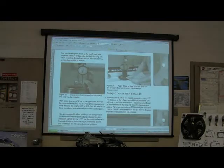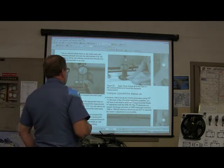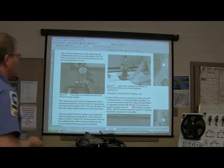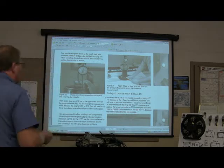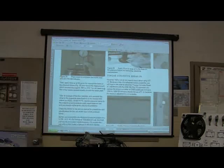Let's see. Okay. Look at the torque converter break-in. Watch this. Because of the ATF+4's enhanced friction properties, you'll have to set what's called the torque converter break-in adjustment with the DRB III whenever you replace the torque converter on 2000 model year minivans. And the older ones should not use ATF+4 because the break-in adjustment is not available on that. And so basically, what did it say right there? C. All right, you got that one right, okay?